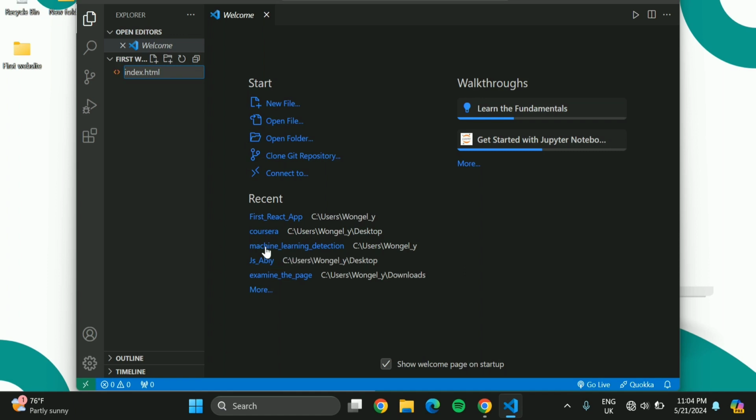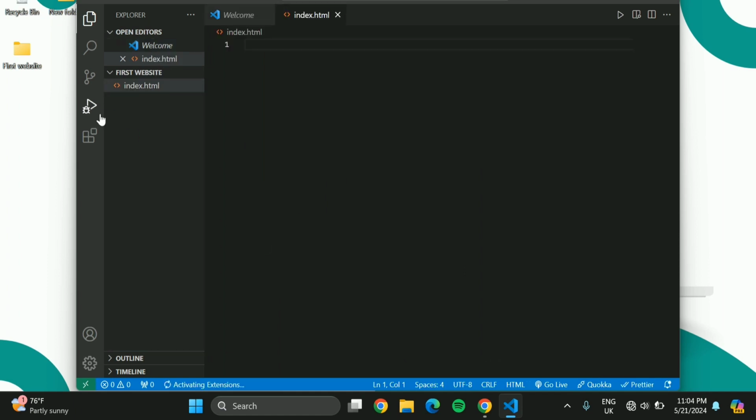The file has to be an HTML file. And the second one, let's also add another one. Let it be a CSS file. We'll explain the CSS part later on. Let's go ahead and start on the HTML.